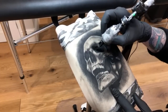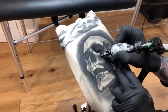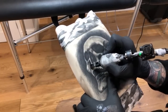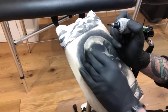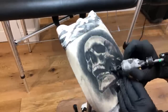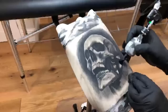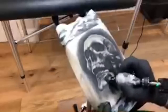I'm going to get some black, some white in there. Get some black in there. See what that looks like. We won't fill the rest in. I like how this has come out.